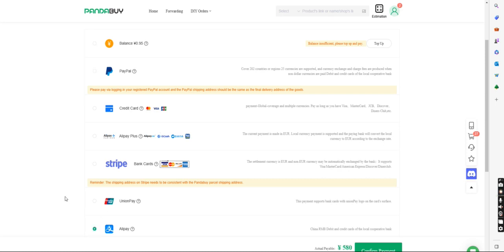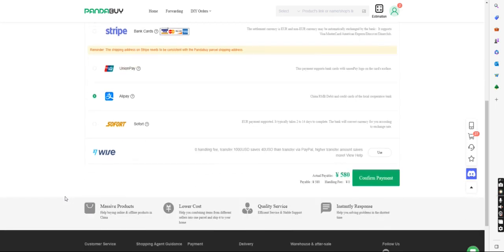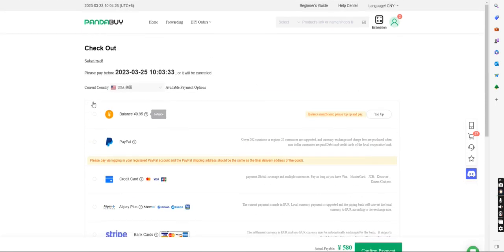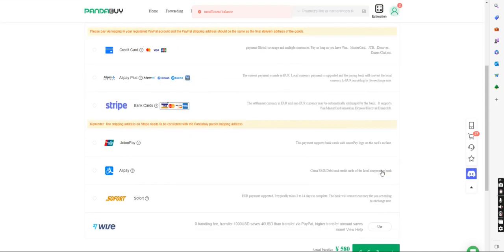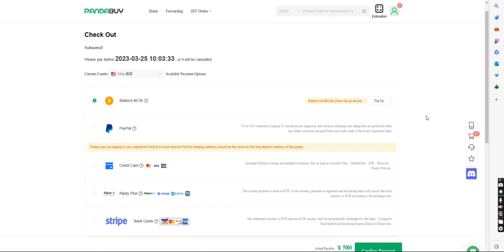But if you do Alipay, if you create an Alipay account, you can actually pay in CNY, and you'll get a better deal. You would need to use your debit card for this. Right now, I have been using my credit card. I'm about to start switching over and using my debit card for that. So you would confirm payment. So I'm going to do balance. I'm not going to be able to pay just because I have an insufficient balance. Now, once you complete this, all you have to do is wait for it to arrive at their warehouse, and then you pay for the international shipping. Pretty simple.